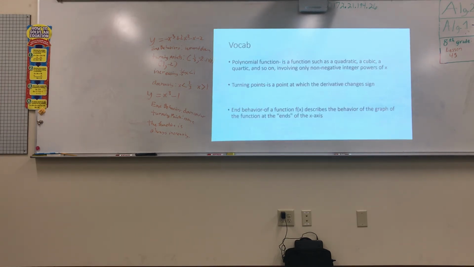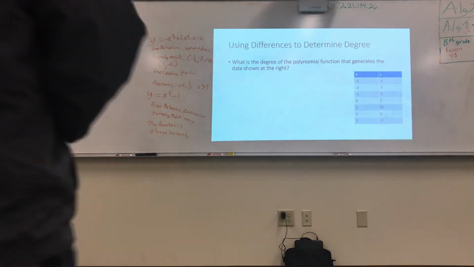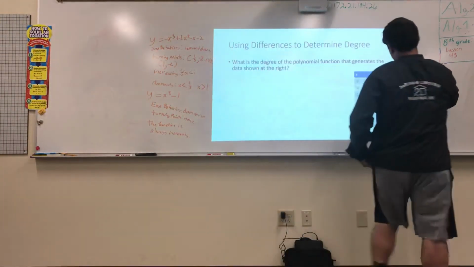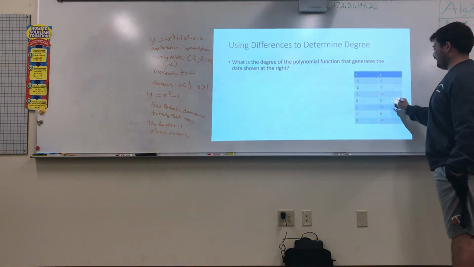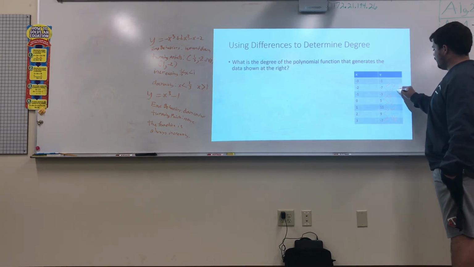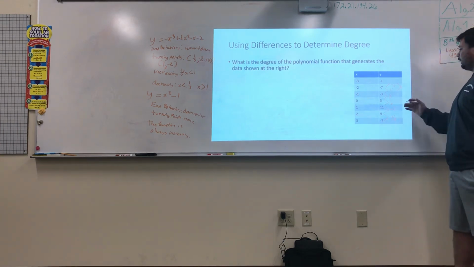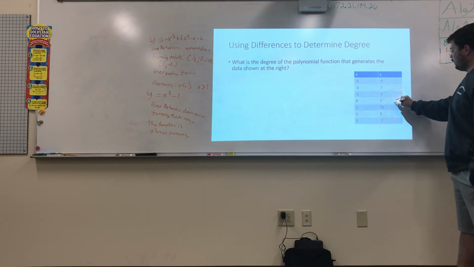We have one last thing to do here. We can tell what type of degree it is based off this chart over here. Right here we have a difference of -6 plus 4, must be 8 at adding, 6 minus 2, probably minus 16. None of these are the same, and they all have to be the same, so we know it's at least the first degree. Goes again. Probably going to be at least the second. Right now we got a difference of 10, a difference of 4, a difference of -2, a difference of -8, a difference of -14.